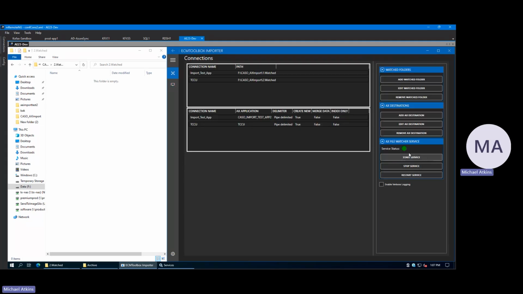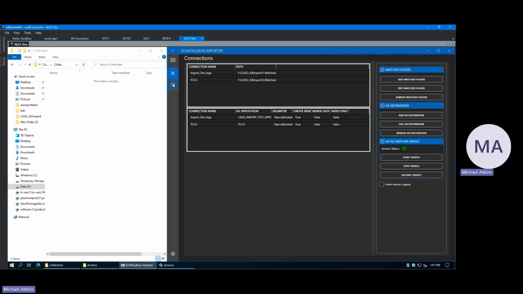Lastly, we have our verbose logging here at the bottom. Now, if there are any issues with the application itself, with errors, or it's not functioning correctly, this doesn't have anything to do with rejected or successful imports. It's mainly with the UI and service itself. If anything happens, you can recreate the issue, enable verbose logging. You'll see it enabled here at the top. Recreate the error, let it log, and then go ahead and disable verbose logging. It does log a lot of stuff, so it will fill up pretty quick.